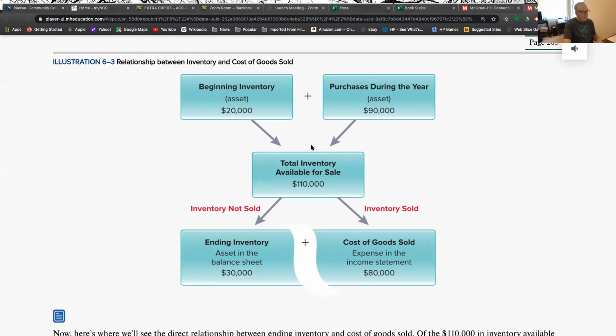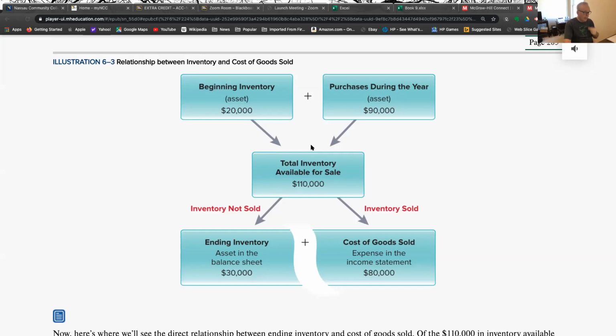They show you here how to calculate cost of goods sold. And this will be helpful when we get to the third part of the chapter, but let's talk about it now for a second. How do we calculate cost of goods sold? We're going to see that there are 2 systems to account for inventory. One is called the periodic method, and the other one is called the perpetual method. Now, this is how you calculate cost of goods sold under the periodic method.